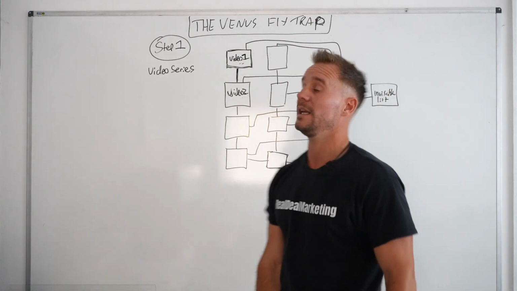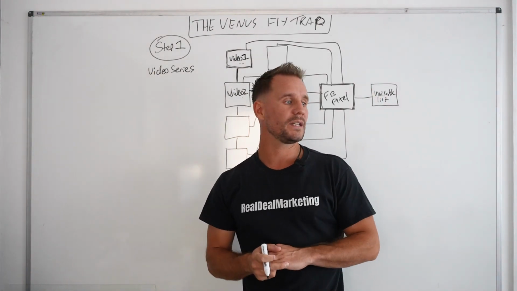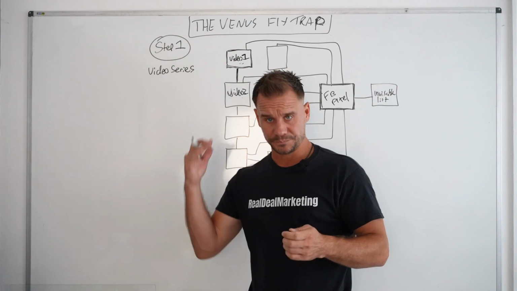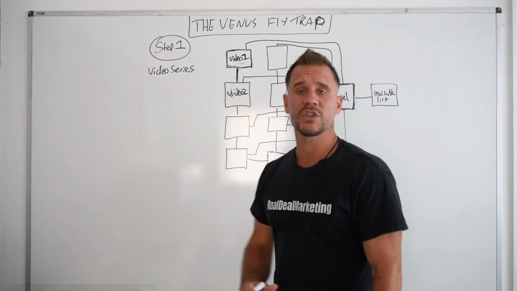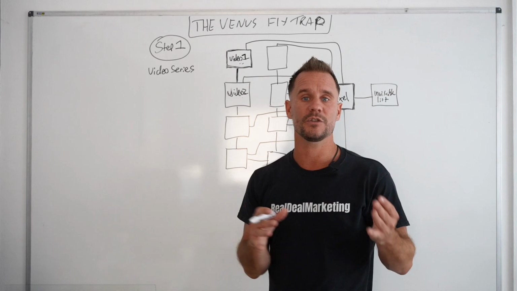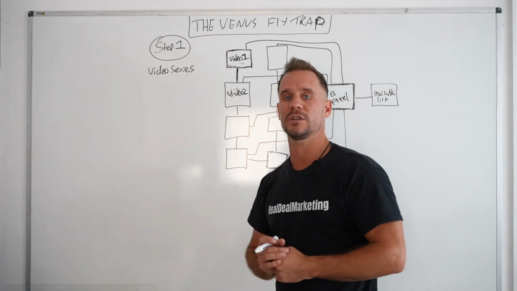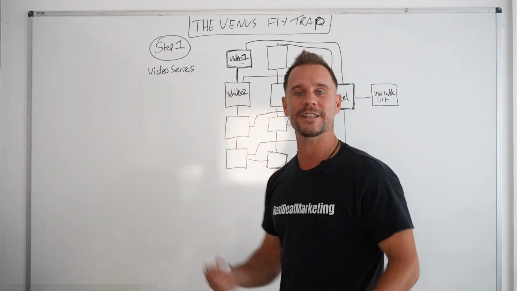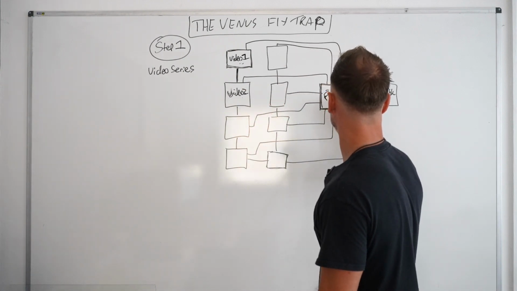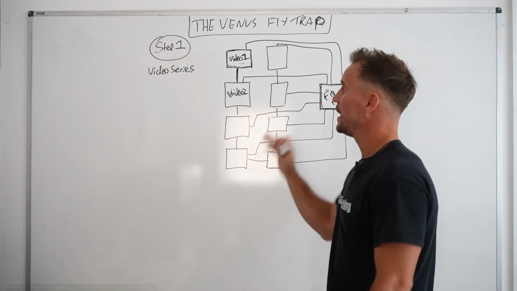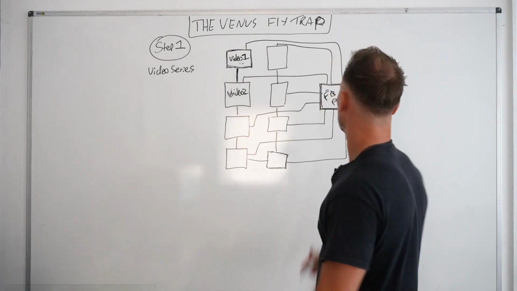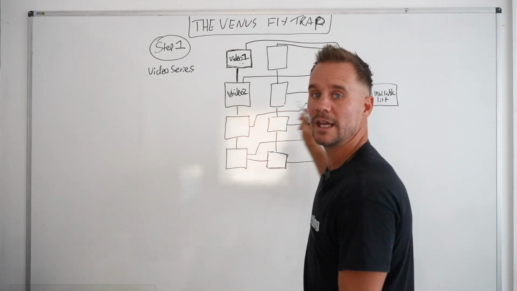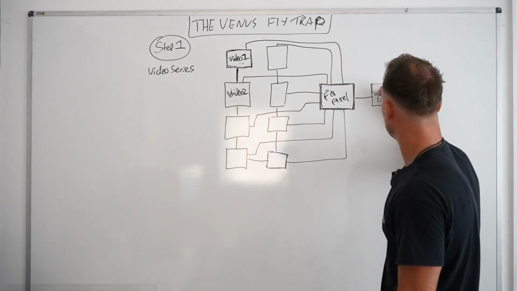Video 2 could be, are you thinking of downsizing? I've got all the concerns and all the points that people are considering, the pros and the cons of downsizing your home, and I'm going to go through those right now. That would be video 2. And again, for the estate agent, we can use the FB pixel and track all that stuff. Now, the beauty of this is, it doesn't get their name and their email, but because the pixel's tracking everything, it creates what we call the invisible list.